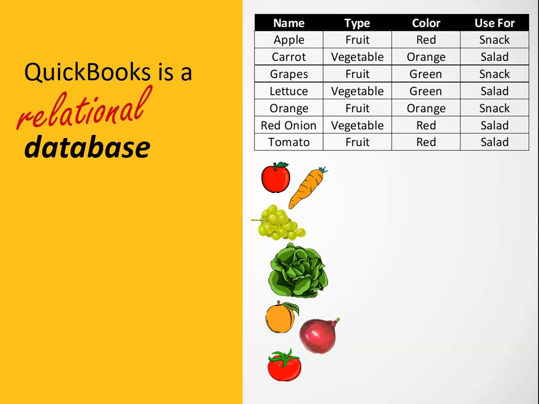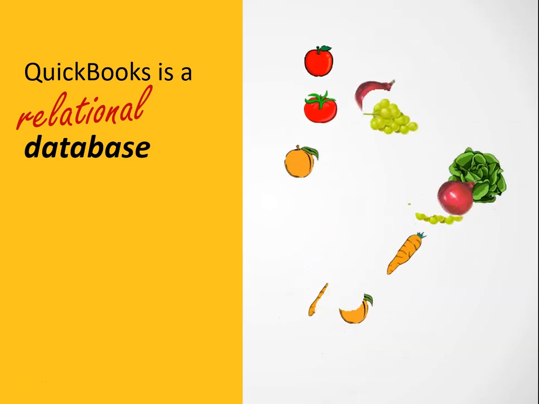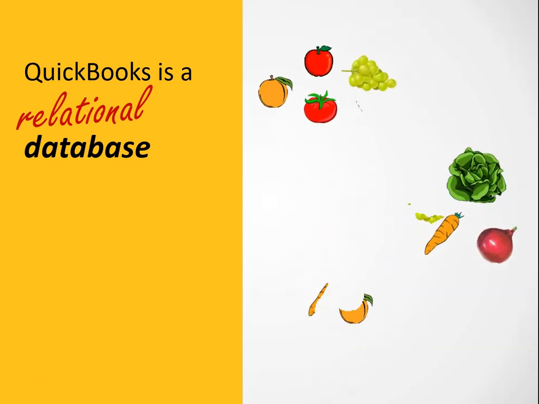Then in this two-dimensional database, I can sort on each of these fields. I can segment my groceries by color. I can separate them by fruits versus vegetables. Perhaps I want to sort by salad items versus snacks, which is almost the same grouping but moves my tomato from one group to another.